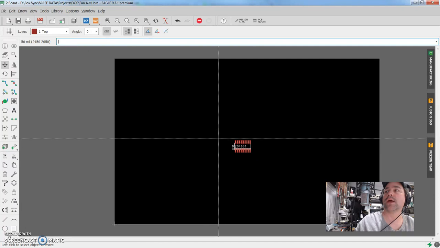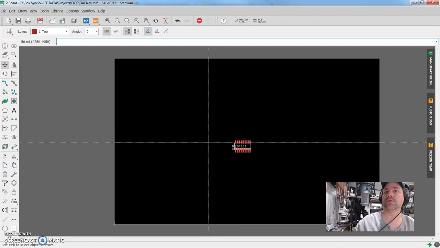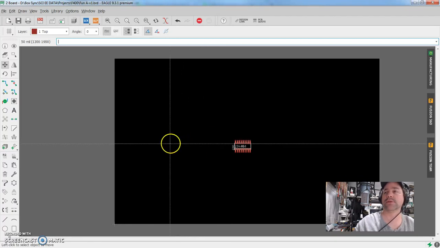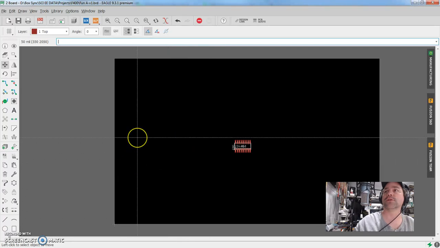So the first thing we have to figure out when we're setting up a new board is, there's a lot of things we have to figure out, but who is going to make it? What are the capabilities of the fabricator? Because there are some extremely important things to consider here. The first thing is it's useless to design a board that cannot be built. It's physically impossible to build it.